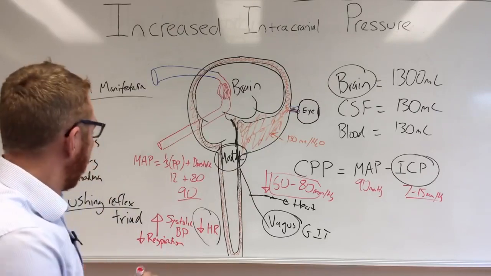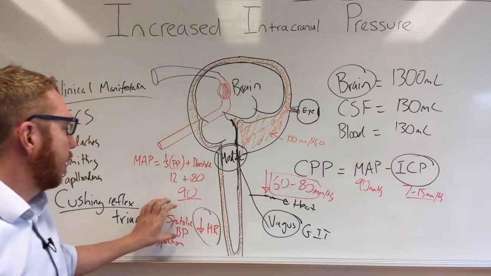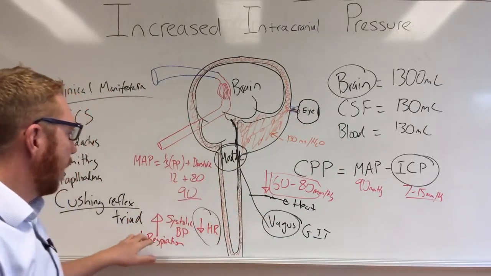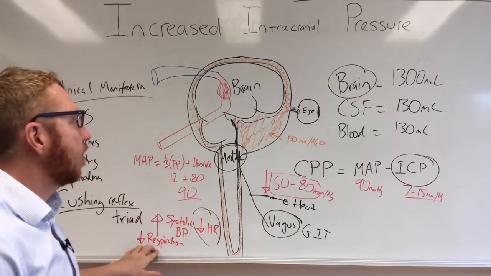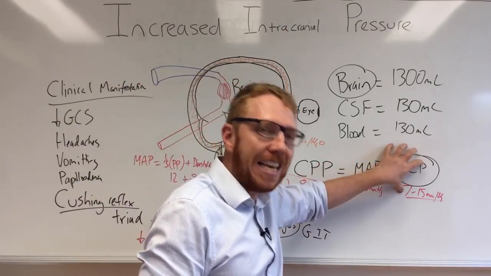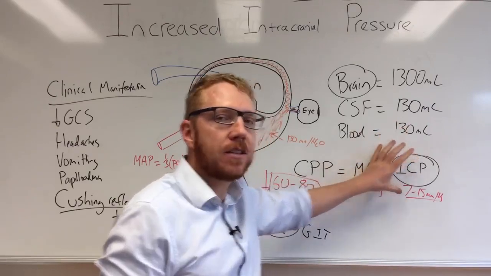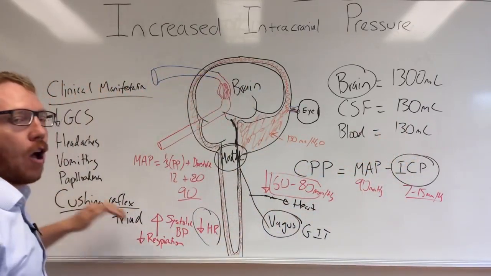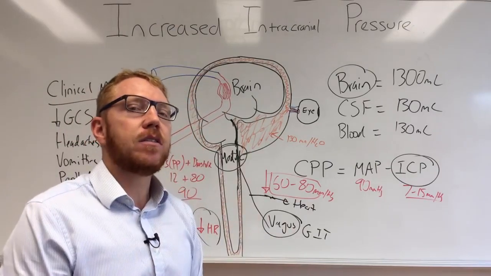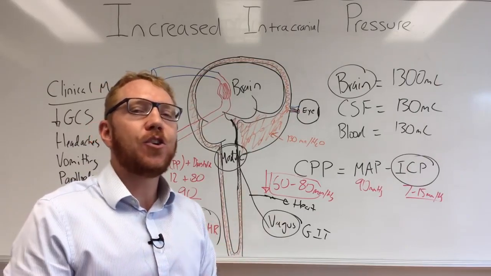And that's why in the Cushing reflex, as the ICP continues to go up, we see systolic blood pressure increasing, heart rate dropping, widening of the pulse pressure, and respiratory rhythm and rate starting to become affected. So hopefully now you've understood what ICP is, what some of the reasons are for increased ICP, and when it increases, why we get these symptoms. Hopefully now you have a better understanding of this and you can be looking out for these signs and symptoms in your patients so you can deal with this issue quickly.